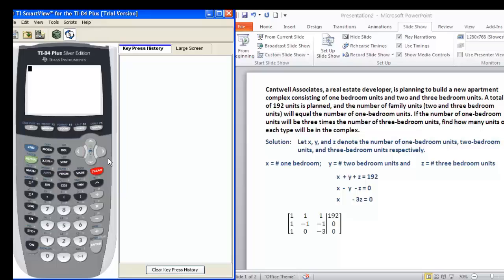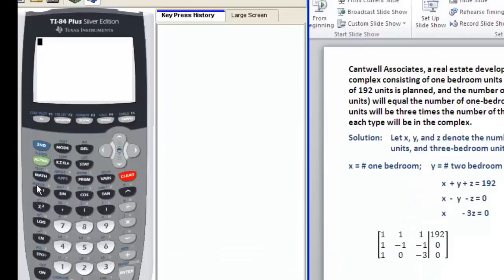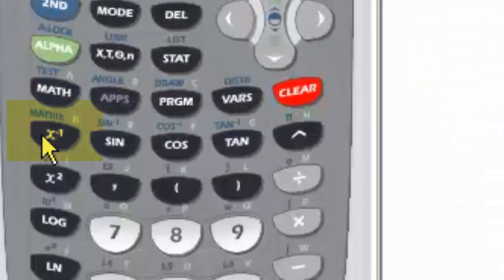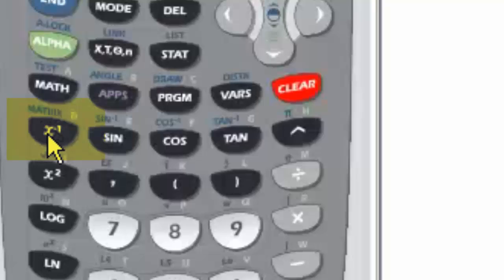I'm now going to show you how to use your TI calculator if your Excel spreadsheet is not available. In order to do that, I'm going to have to store the matrices. If you look at the key third from the top on the left, it has an X with an exponent of -1. But in blue written above that is the word matrix, and that's telling you that I can get to the matrix menu by clicking the blue button or the second button and then the X with the exponent.